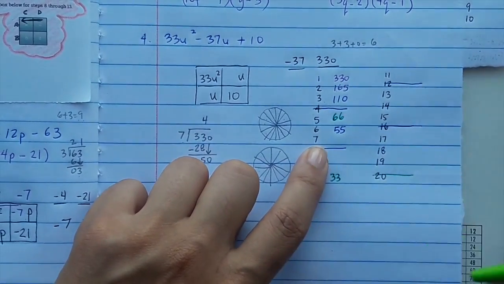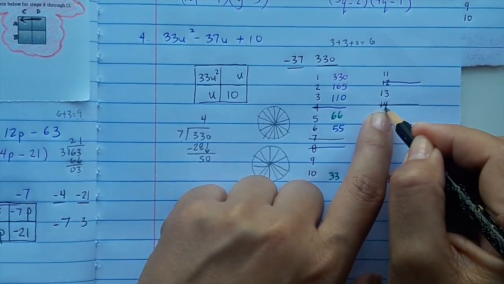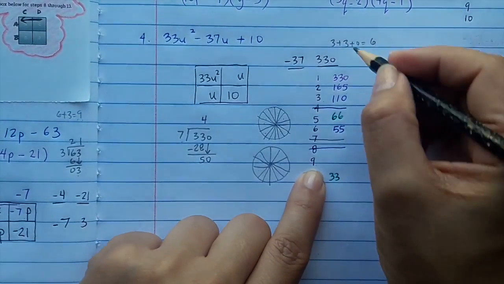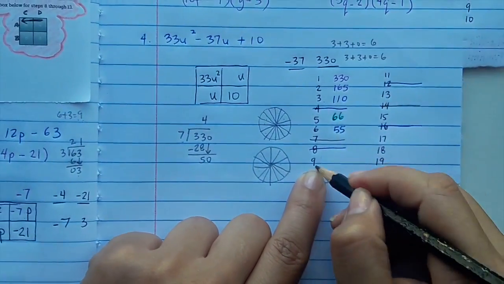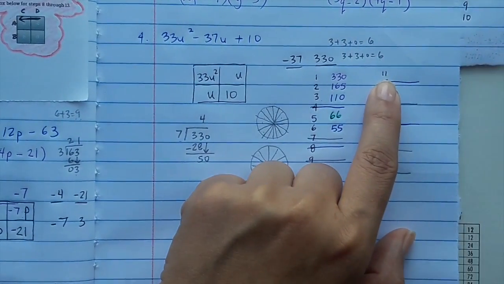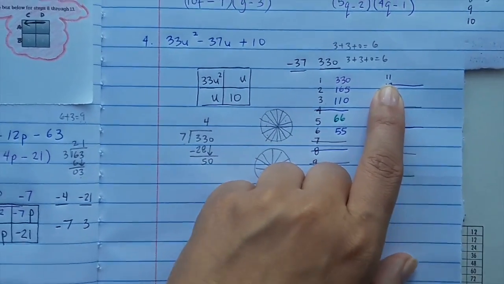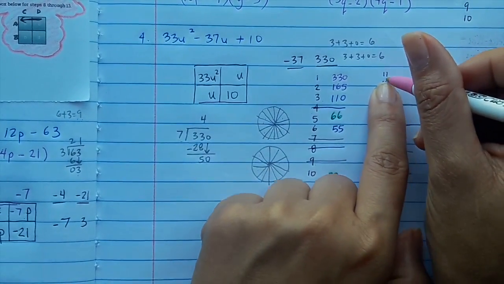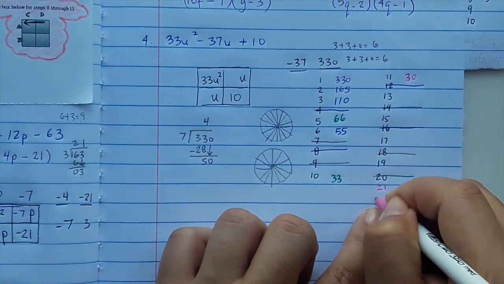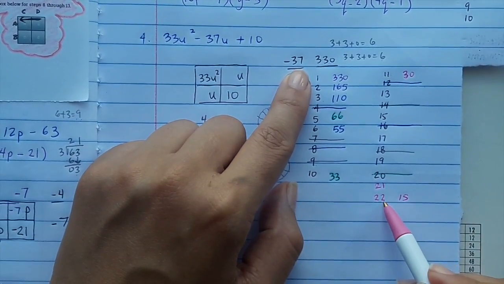7 doesn't exist. Then remember, half of 7 pieces would be 14. So if 7 doesn't exist, 14 doesn't exist. And then half of 14 pieces again would be 28, and I don't do that. Alright, moving on to the next one, 9. Well, I know 9 doesn't exist, which means 18 doesn't exist, and so forth. 9 doesn't exist because 3 plus 3 is 6, and 9 doesn't go. So do 11. 11 is going to be 3 and add the 0, so 30. Half of 11 will give me 22. So half of 30 is 15. That will give me the answer for 22.